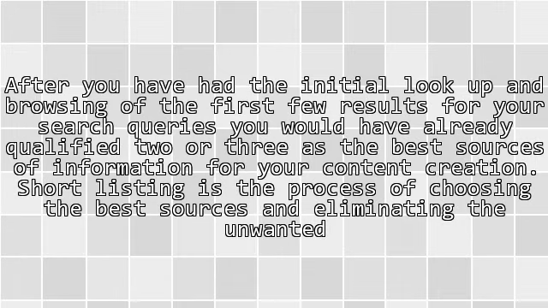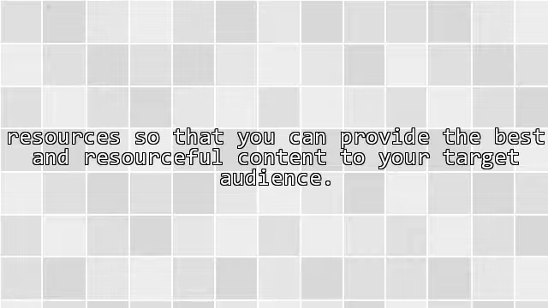2. Shortlisting the qualified sites for further reading. After you have had the initial lookup and browsing of the first few results for your search queries, you would have already qualified 2 or 3 as the best sources of information for your content creation. Shortlisting is the process of choosing the best sources and eliminating the unwanted resources so that you can provide the best and resourceful content to your target audience.